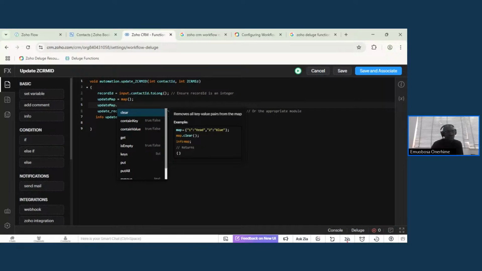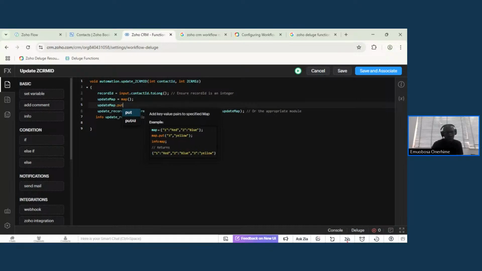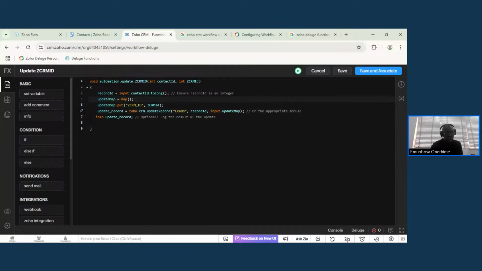So now we have update map dot puts that our field, which is ZCRM, then underscore ID, and then we'll put the value. Then we can now take update map here.